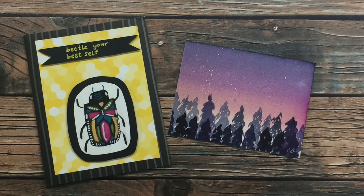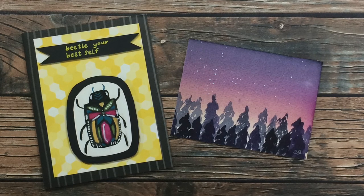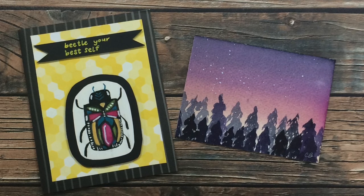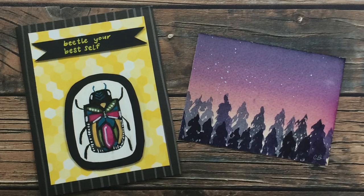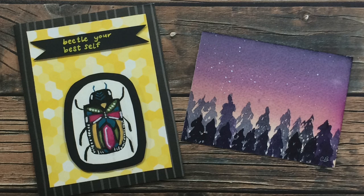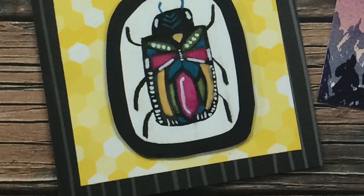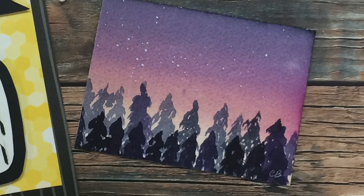This next card is from Charlotte B of Texas, and I just love the note she wrote inside, so I'm going to read it: 'Hi Alicia, I hope you are doing well. Just wanted to say that I really appreciate your content. As you can tell, my card making style is a little different than yours, but I learn a lot from watching your stuff and it's really cool that you share your ideas and creations. Have a great day, Charlotte B.' That is one of the things I love about this huge community - even though we might have different styles, we can all usually find something to be inspired by from someone else. I think you created the beetle on the front yourself and maybe even painted this beautiful watercolor piece. Thank you so much for sharing this!